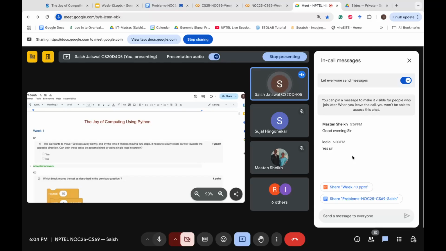So the question is, the cat wants to move 100 steps away slowly, and by the time it finishes moving 100 steps, it needs to slowly rotate as well towards the opposite direction. Can both these tasks be accomplished by using a single loop in Scratch? So can someone please answer in chat?